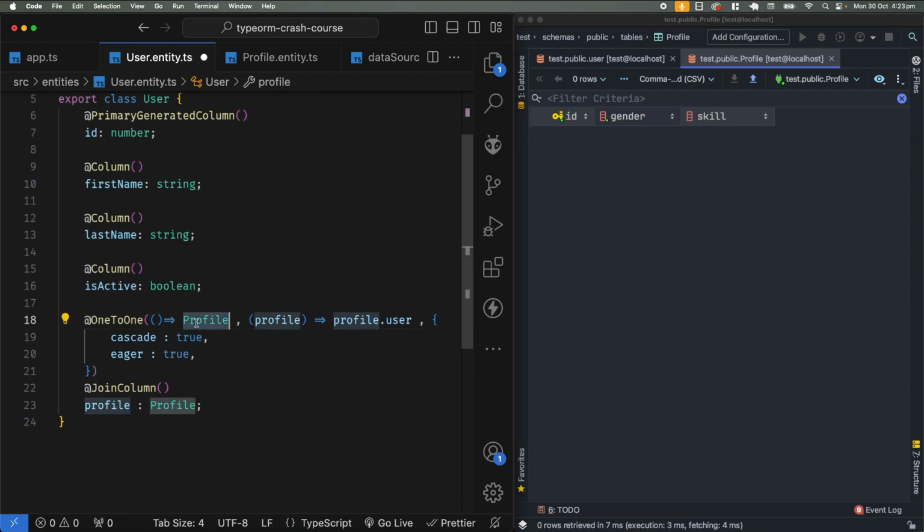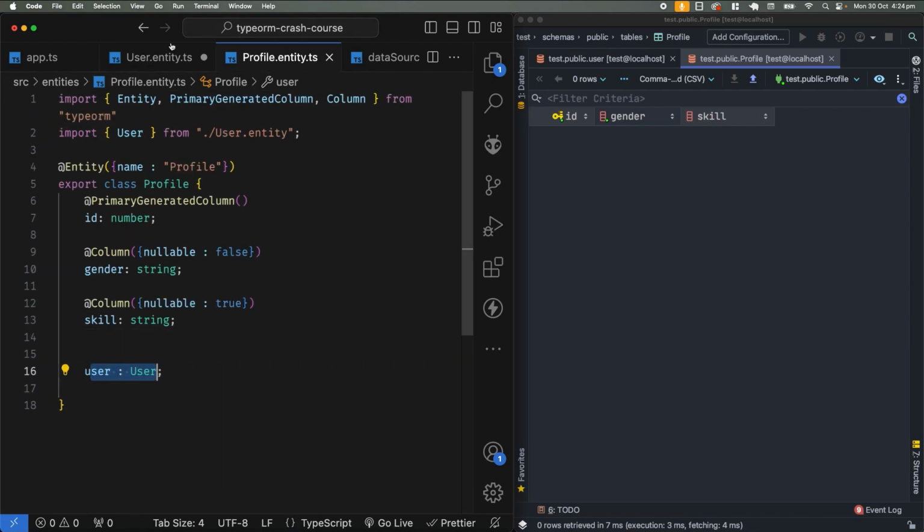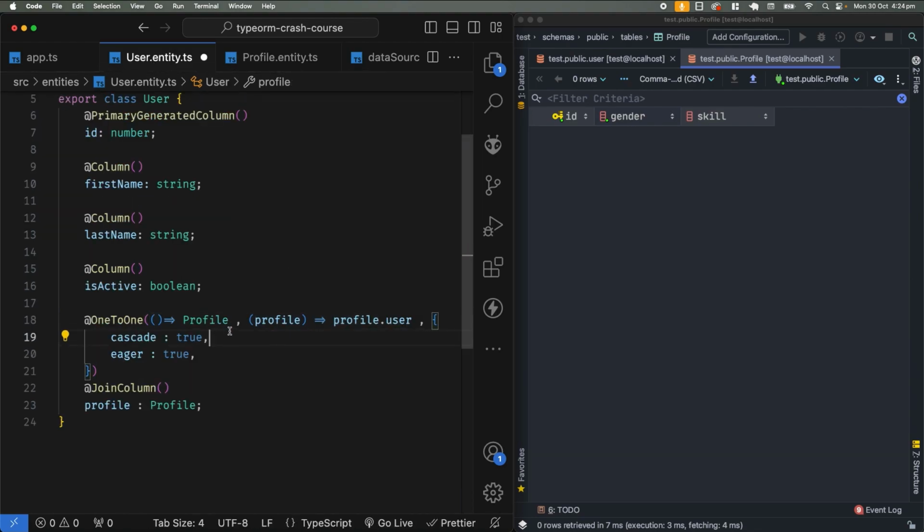In our case it is profile. At the second step, TypeORM knows that it is a one-to-one relation with profile, but it specifically wants to know with which attribute of profile this relation is being made. This relation is being made with the attribute profile dot user, which is this one right over here. So now it will make a relation with that specific property only.